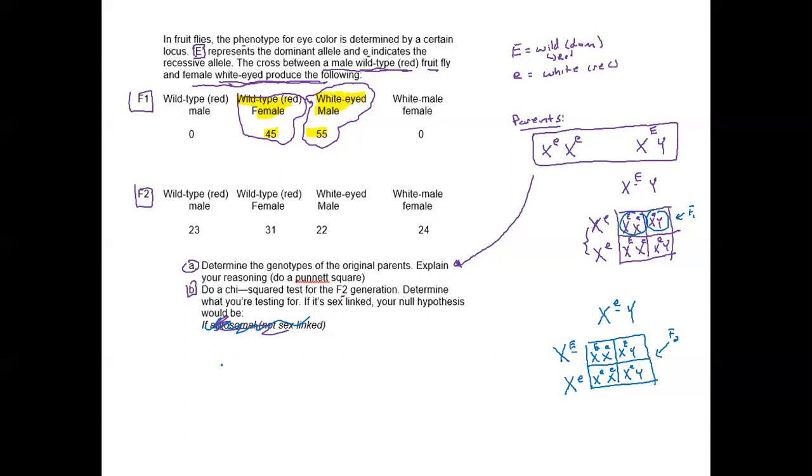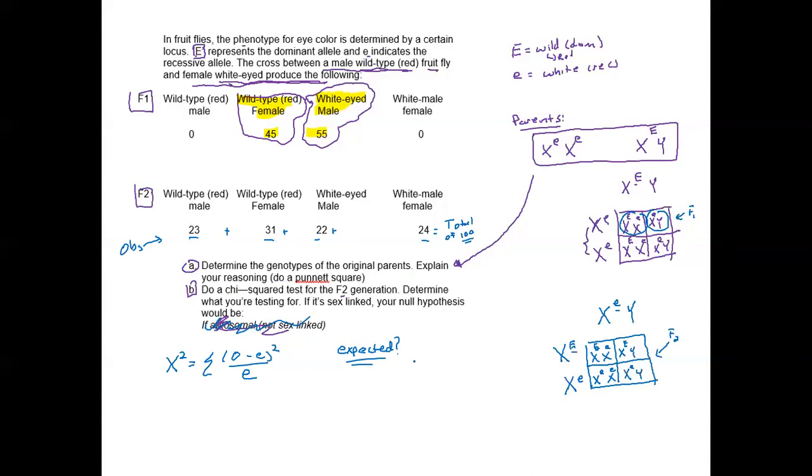Okay. Now remember, anytime you do a chi-square test, especially with genetics, this is going to help you get your expected value. So remember, all of these that they give you in the problem are your observed values. So we can now do a chi-square test, and you're given the equation. So the chi-square test is going to be equal to the summation of observed minus expected squared over expected. Now, let's figure this out first in terms of what our total population is going to be. So how do you get your, all of these, like I mentioned a second ago, these are all your observed, but how do you get your expected? Okay. Well, first I got to figure out what's the total population. So to do that, I'm basically going to take the total population here. So if I did 23 plus 31, plus 22 plus 24, this gives me a total of 100. So it's a nice easy number.